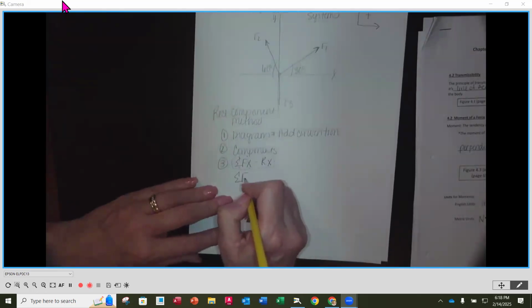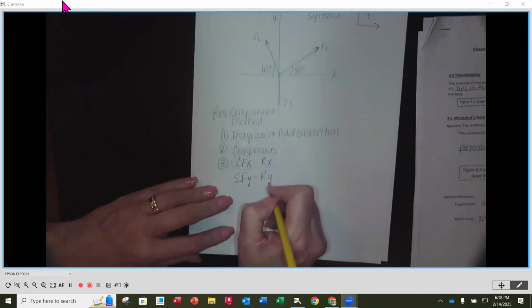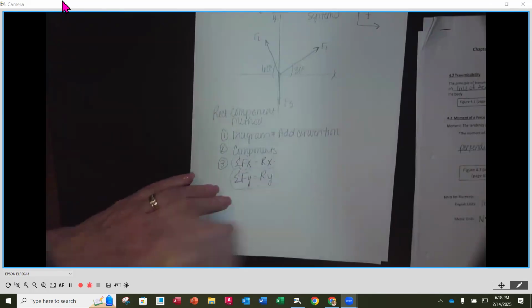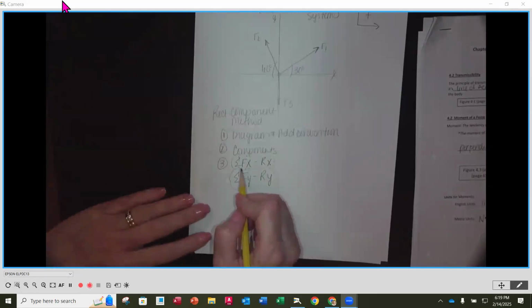Then you're going to sum your forces in the Y to get the resultant Y component. I'm going to see that above where you do it. Don't sneak this in. So don't go through the problem, figure it out, and be like, oh yeah, she wanted me to put this in, and I'm just going to write it alongside. I take off points for that. Remember, you are writing this in a way so that I can follow it along, so that if you would be handing this to somebody where you're working, they would be able to follow your work and understand what you did. Okay. So these tell me what you're going to do before you do it.